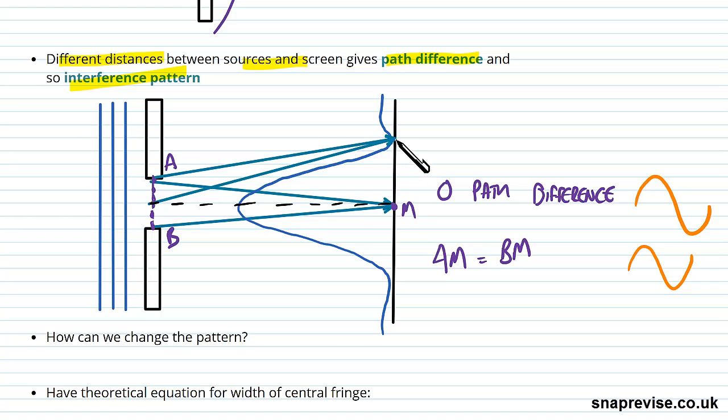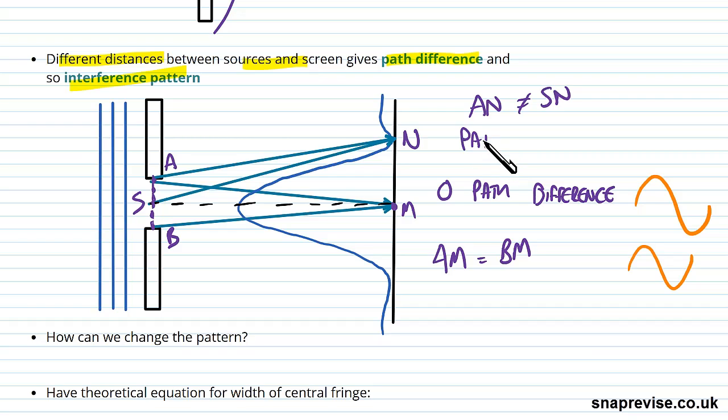What do we have happening at this point here? Well, that point there is formed from, for instance, we can think of light from the midpoint of the single slit. We'll call that S, and let's call this point N, just to give us another point label, and this is going to be a dark fringe. And so here we have that the distance AN is not the same as the distance SN. We have that there's a whole number of odd half wavelengths.